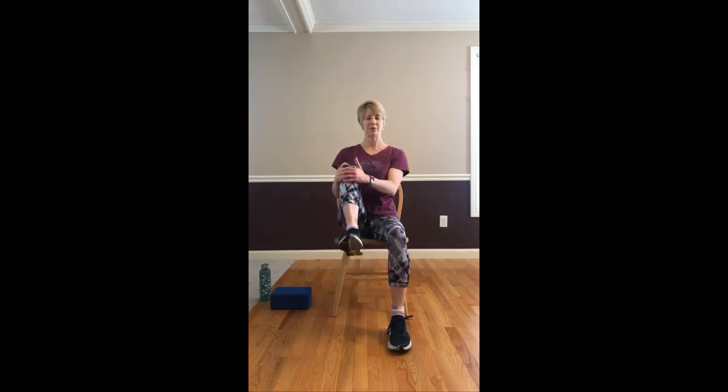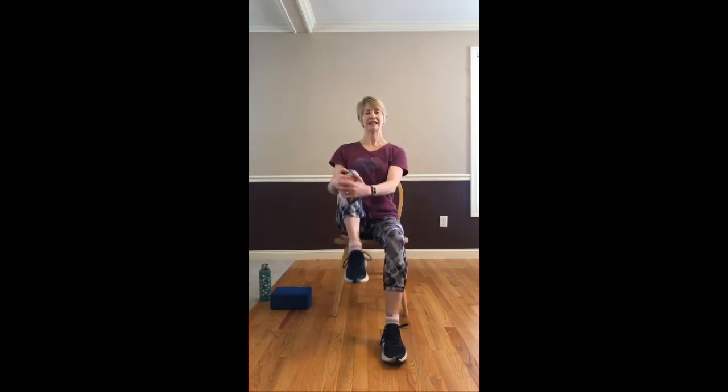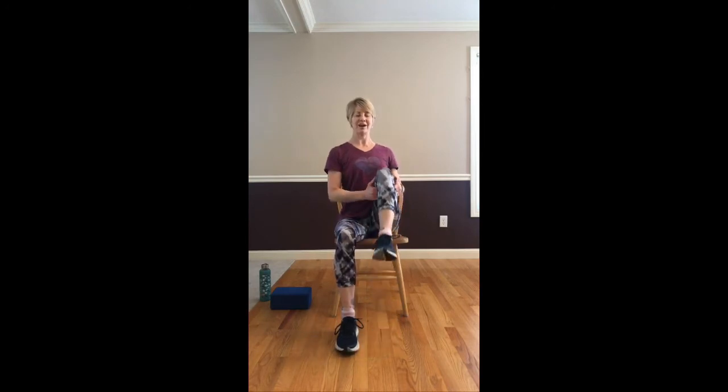Lift your knee up toward your shoulder. And other leg. Drop it down. Lift your other knee. Pull it up. Let's go back and forth like this. Pulling the knee up to your heart, dropping it down. You can interlace your fingers if you like. You can take your hands behind your knee if you like. They both work. Press down the opposite foot. Engage your core. Lift your crown. All good stuff.